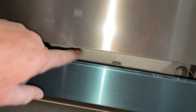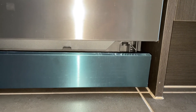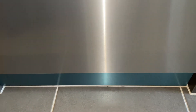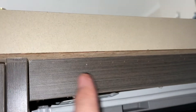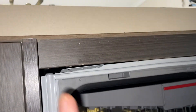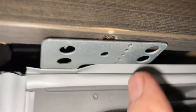You get to set the gap — just a finger gap there — and you also get to set the depth for that fascia plate. It's all fully adjustable. The main thing that's going to hold your dishwasher in place is actually these brackets here — we're screwing up into the fascia board, and that is what's going to hold it firm when you're opening and closing your door and stop it from moving. So get your dishwasher exactly where you want it and then it's just a couple of screws up through that bracket and it'll hold it all in place.